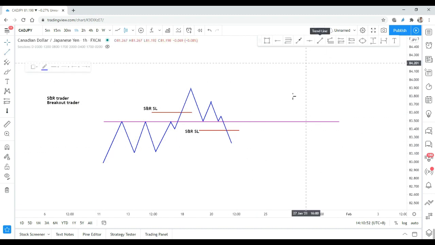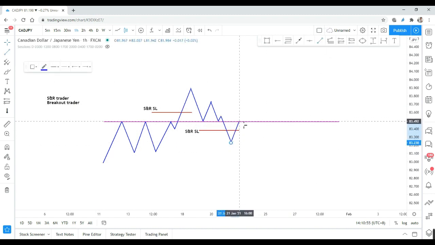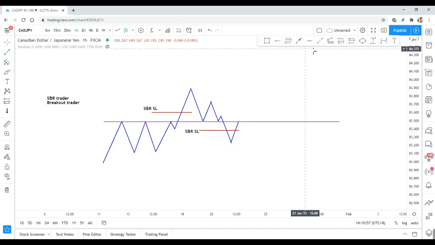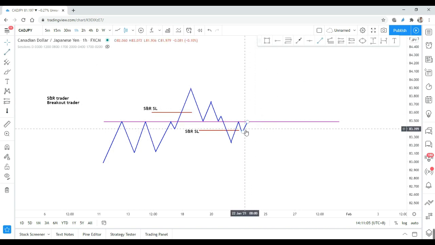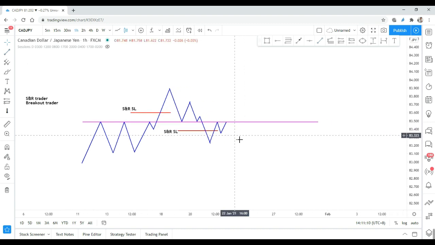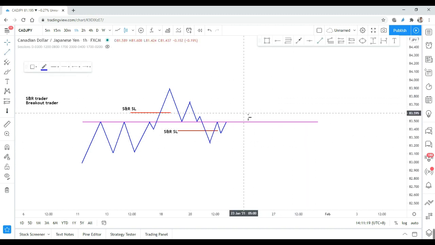What happens next is the price will likely come back to this area again and rebound a few times. Then this time around, you'll be thinking, no, I won't go against the trend, I'll follow the trend. So you will likely place a buy stop. You will have your buy stop.